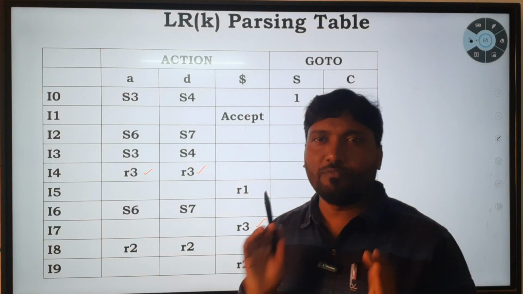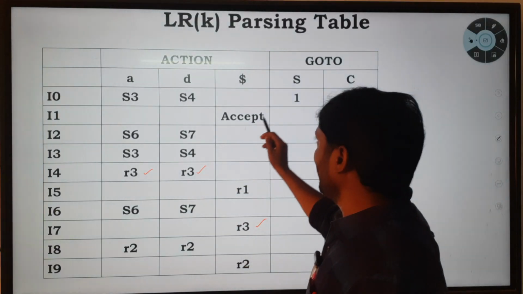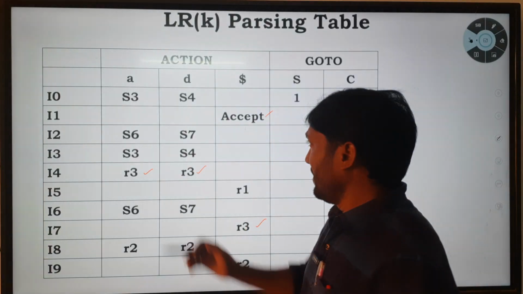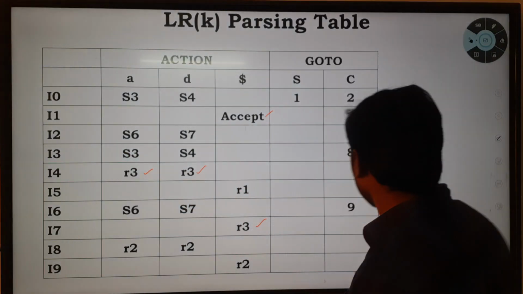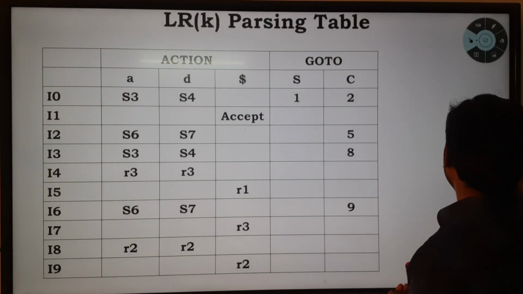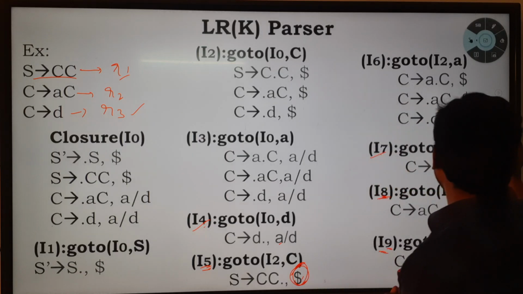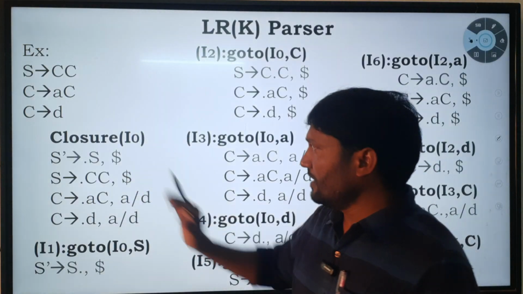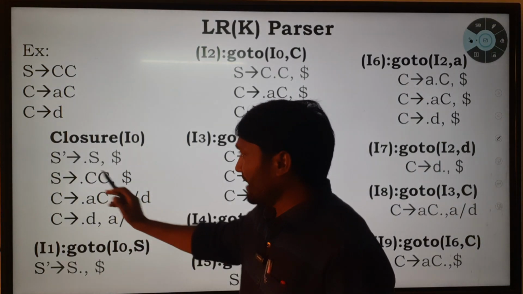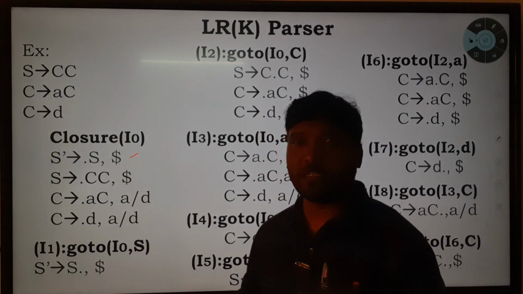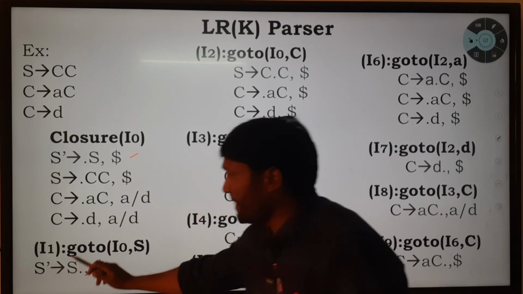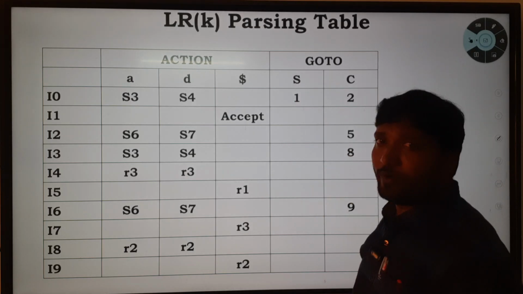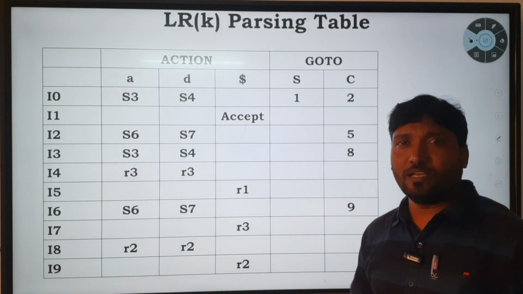As we know, for every parsing table, 1 comma $ can be filled with accept, because the augmented grammar is ended in the first item, that is I1. That's why 1 comma $ can be filled with accept. And next, now we need to fill the goto table. In the goto table, we need to fill all the non-terminal symbols in each and every item. In I0, is there any non-terminal symbol after the dot? Yes, there is a capital S. Check out where it is ended. 0 comma S is ended in I1. In the goto table, 0 comma S can be filled with 1 because the augmented grammar is ended in I1.